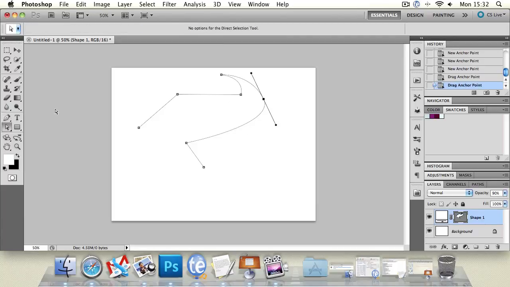If you want to edit your shape, click onto the direct selection tool, and any of your points during the construction or even after making a shape are completely editable. We get the direction handles so we can tweak them, and this is where pen tools come into their own. Pressing shift and holding that down means that a line will only go in certain directions, which helps align it and create perfectly flat lines, and we can select one or two together.